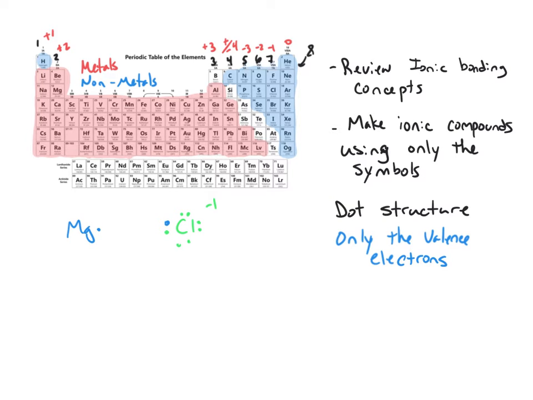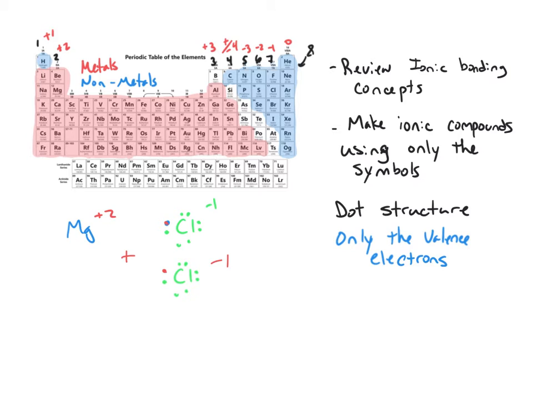In order to help magnesium out, more chlorine comes in and says, hey, you still have extra electrons? I'll take your other electron. And when I do that, I'll also be a -1 charge. Now magnesium has lost both of its electrons. Both of those electrons have gone to different elements, 1 to each chlorine. Now magnesium is a +2 charge ion, and each of those chlorines are -1.